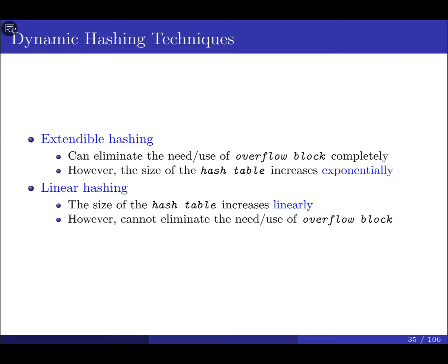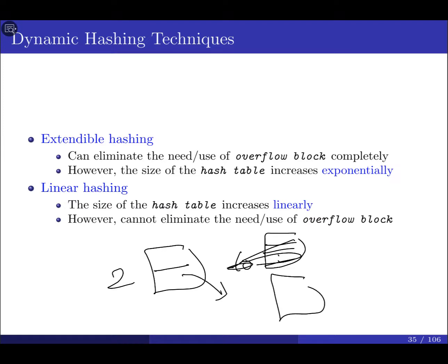So for the extendable here, for example, I assume that you have only 10 buckets. If all of them are full, or one bucket is full and you need space, what you need to do? There is no overflow. You cannot use overflow for the extendable. So in this case, you have to double the size. Here is a simple example. If you have 2 buckets and you need more space, you're going to end up with 4. If you need more, always double the size, you're going to end up with 8. So it looks like 2 to the power i, where the value of i is going to be 0, 1, 2, 3, 4, etc. But at least you don't need to rehash all the values, and at the same time, there is no overflow.